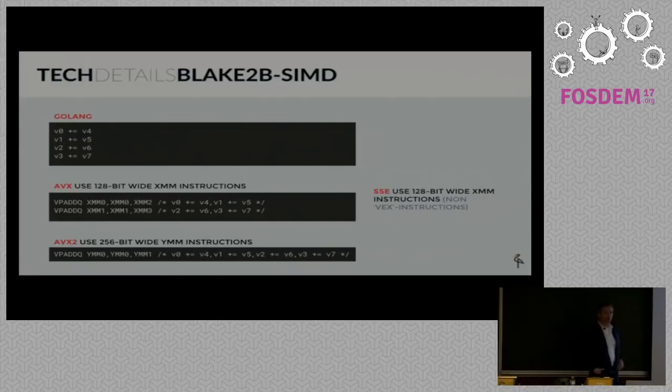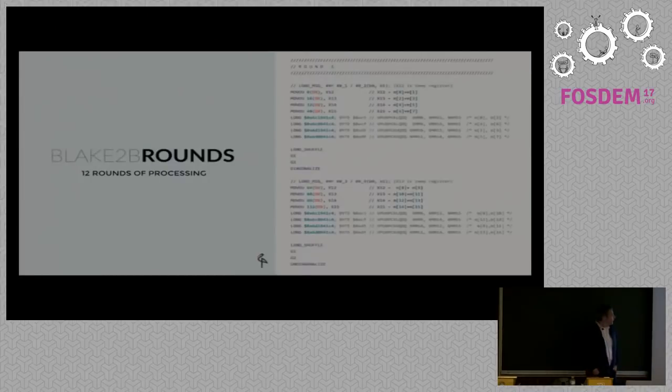And if you go one step further, AVX2 extended the pipeline to 256 bits wide, which means that you can do 4 64-bit additions with a single instruction. That's this one, and here you use the YMM registers instead of the XMM registers, which are 256 bits wide. So in a way, this explains why there's a 4 times speedup between Golang and AVX2. There's a bit more there, but fundamentally, this explains it quite a bit.